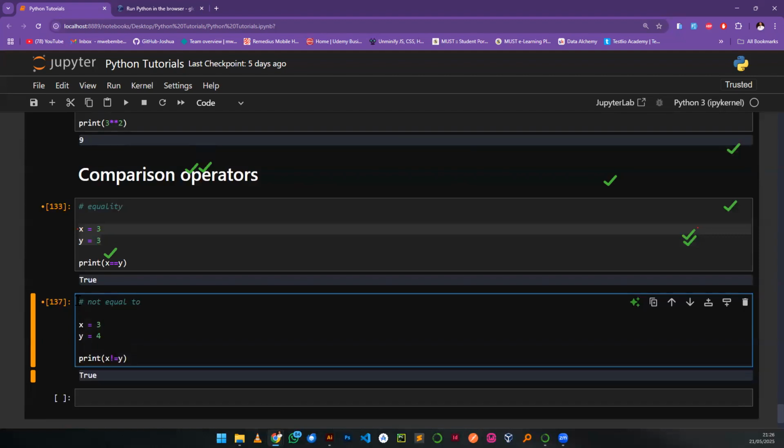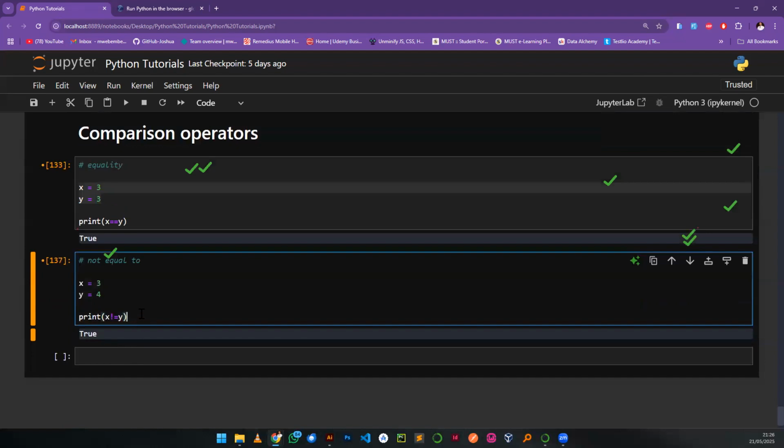Joshua, kindly just rewind a bit to the part where it gave us a false answer. So you see, we are saying that this operator, the exclamation and an equal sign, is saying not equal to. Here x is equal to 3, y is equal to 4. So I want to check, is x not equal to y?